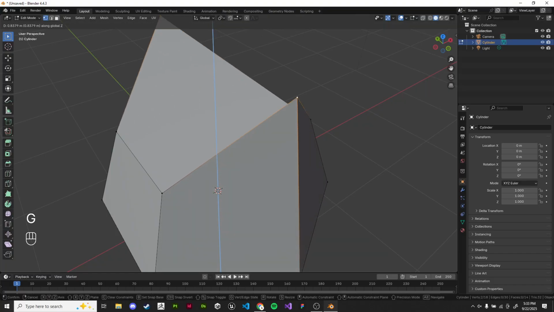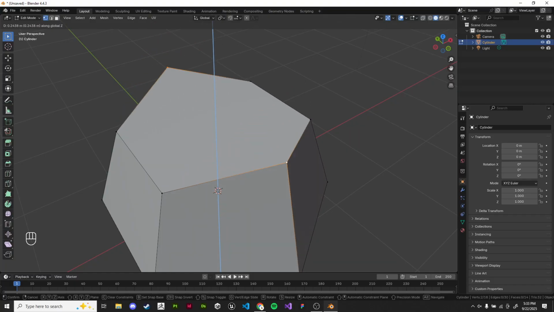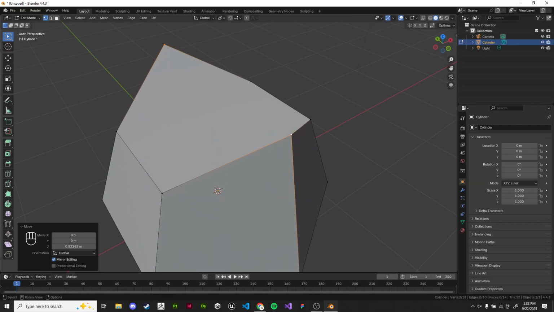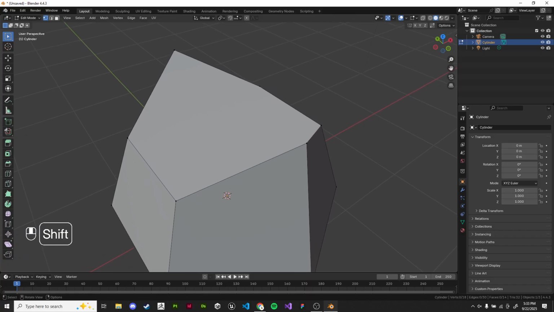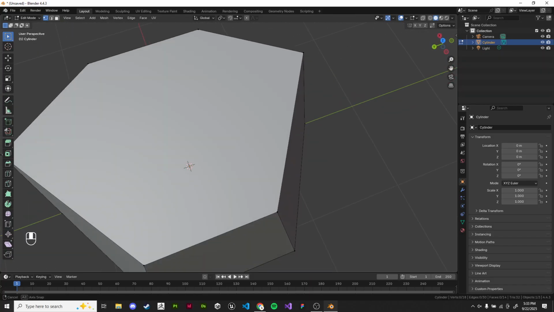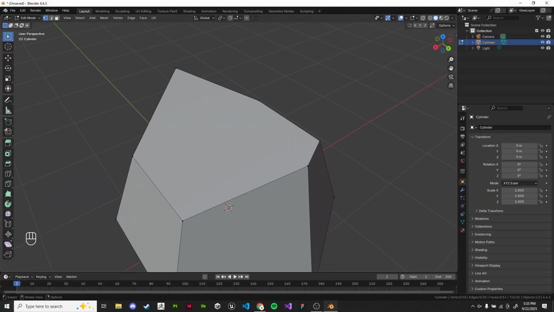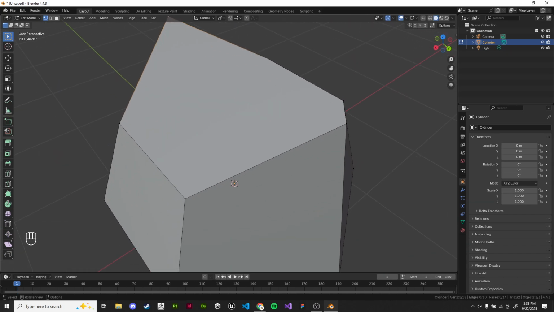But on the top, the lighting is not changing. It's because it's being rendered in a really finicky way. It's actually what's known as non-planar. And what happens with non-planar faces is they can be interpreted in a number of different ways, right? So the render engine is trying to interpret this face the best it can, but there's only so many ways that it can actually be rendered properly.